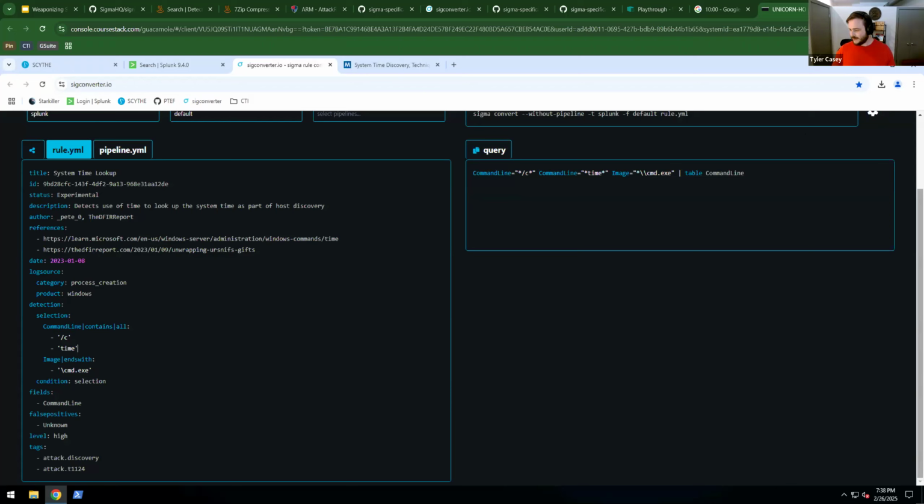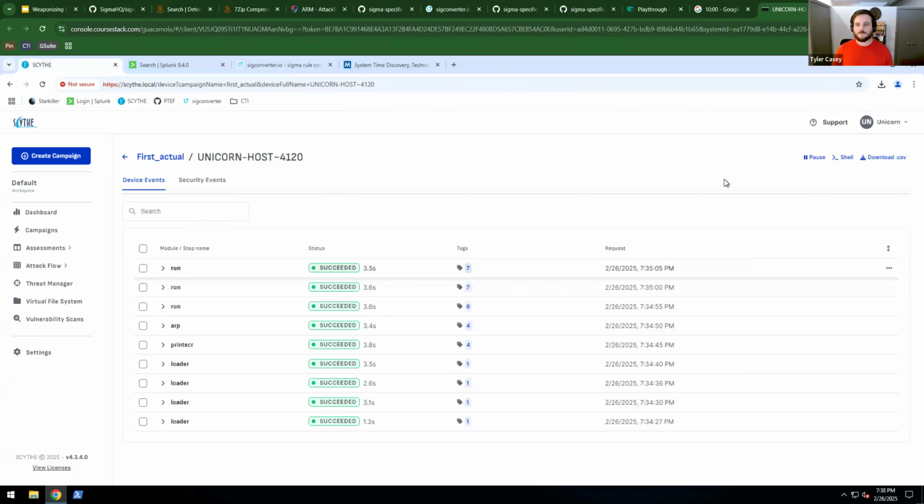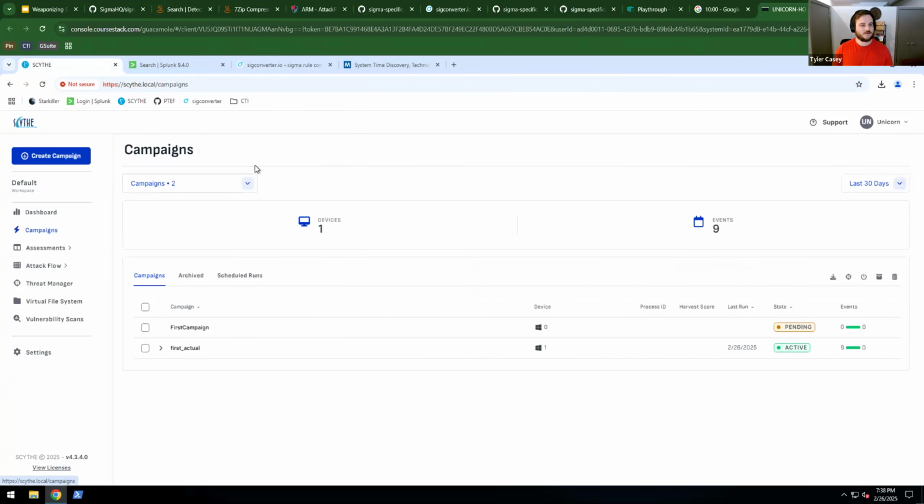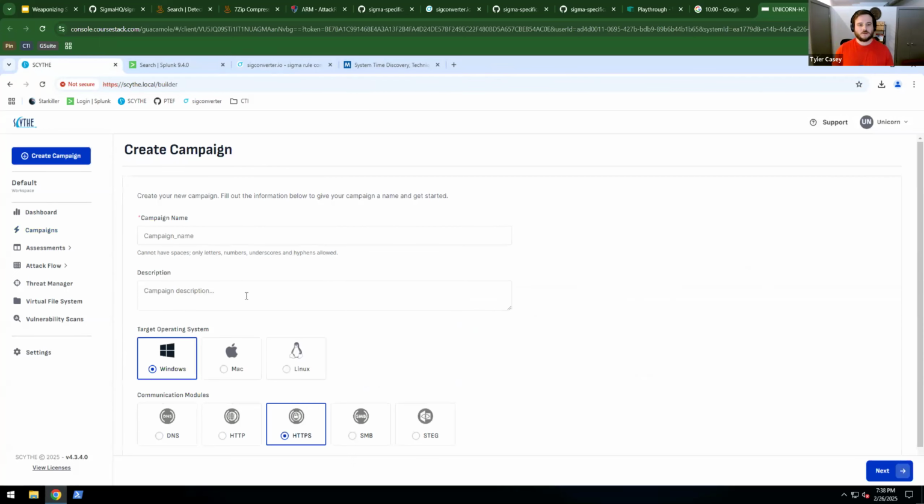All right. I actually just realized that I went a little ahead of what I told you guys to go ahead and do, but that'll be the first two sections: deploying a threat with Scythe, as well as using community-created rules, which is what we did. So the next part is going to be writing detections. In this, I'll just show how to create that weaponizing Sigma threat real quick.